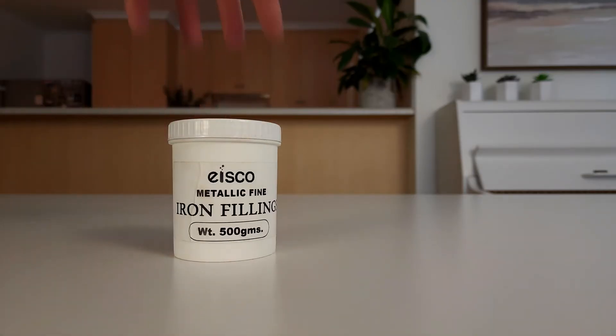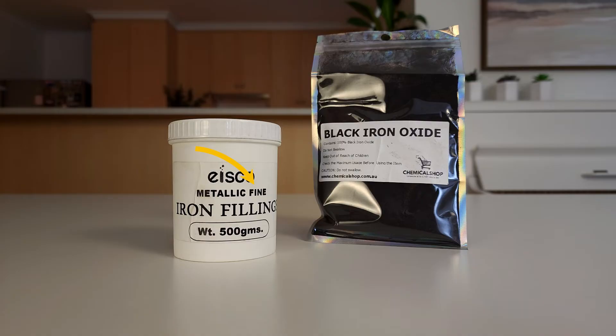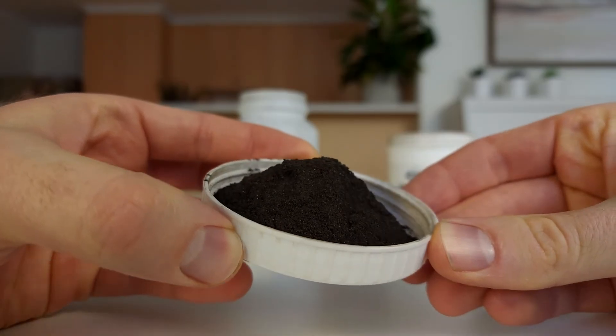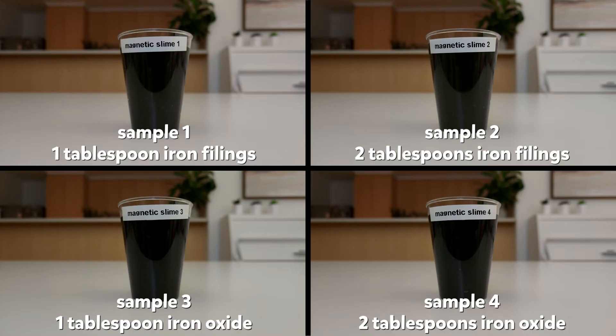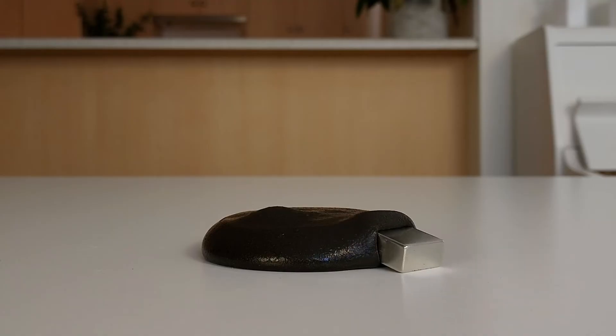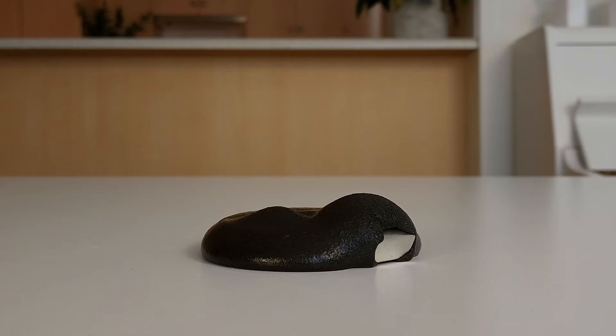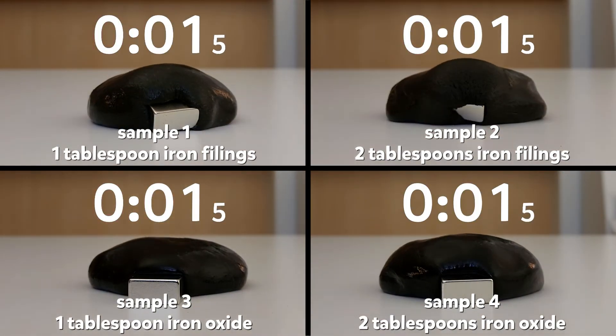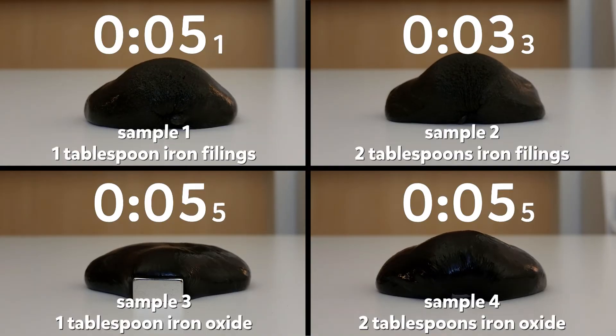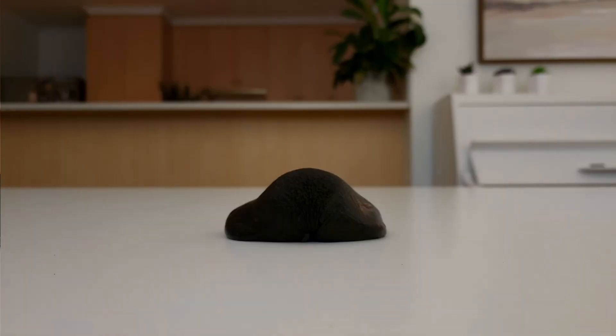Having found my favourite recipe for making slime, I needed to test two different ways of making it magnetic: adding iron filings and adding iron oxide. Both can be bought online. Make sure you buy iron filings that are fine rather than coarse — the fine ones are smaller and easier to handle, while the larger ones could get stuck in your skin like a splinter. I made 4 different samples of magnetic slime: two with different amounts of iron filings, and two with different amounts of iron oxide. For the final test, I placed a magnet in front of each slime, timing how long it took to be swallowed. Sample 2 was the quickest, taking only 3 seconds — so it was the winner!